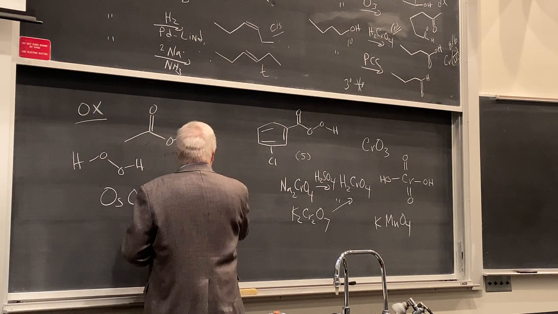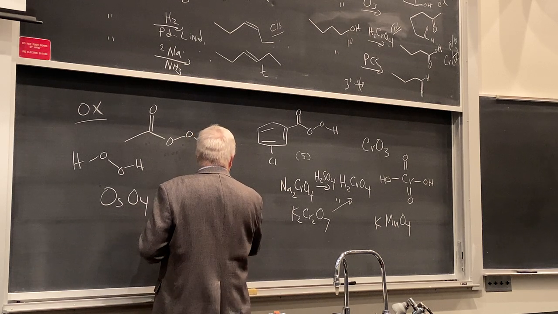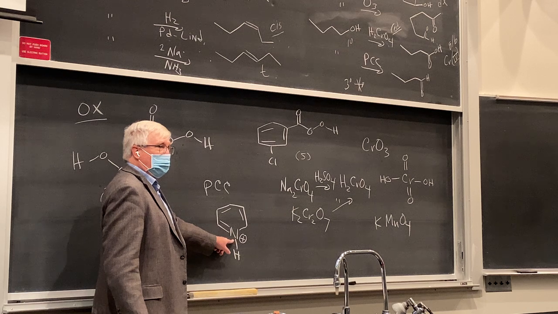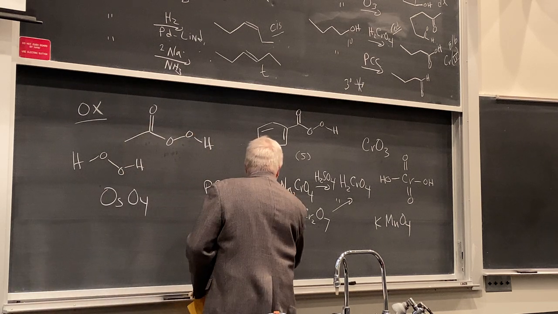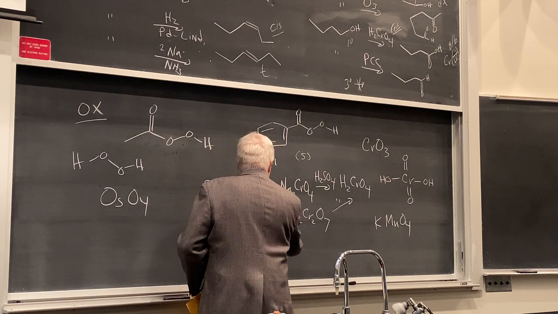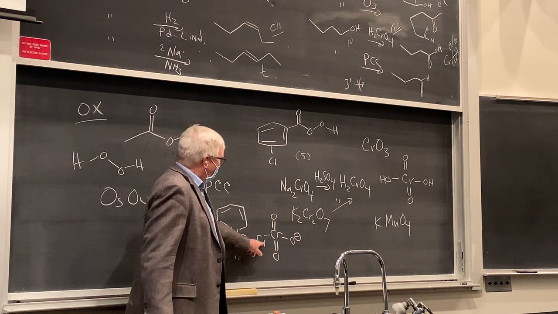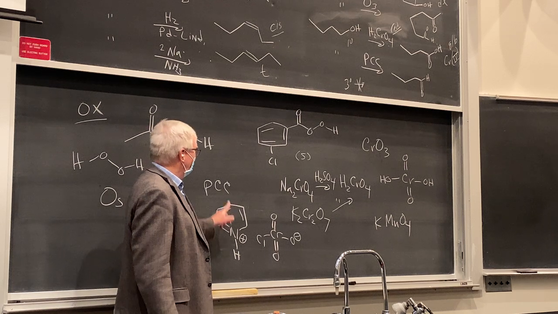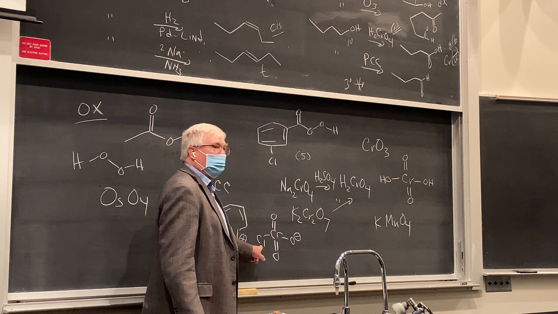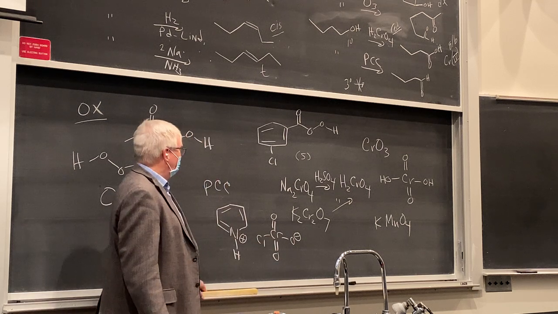And then we got PCC, pyridinium chlorochromate. Let's draw this out. Pyridinium is actually the protonated form of pyridine, and then the chromate is actually this, where we got the Cr, Cl, O, O, and O-. Chloro, that's what this Cl here is. Pyridinium chlorochromate. It's chromate, but one of the oxygens has a chloride on it, okay? And it's deprotonated over here, but it still has a lot of oxygens, can still do the oxidation.